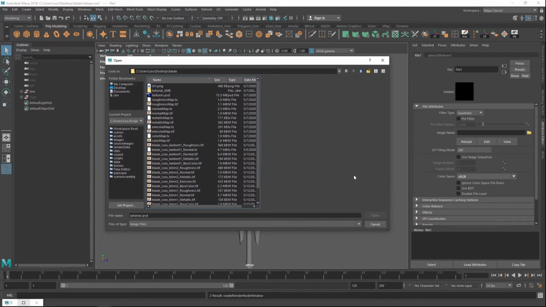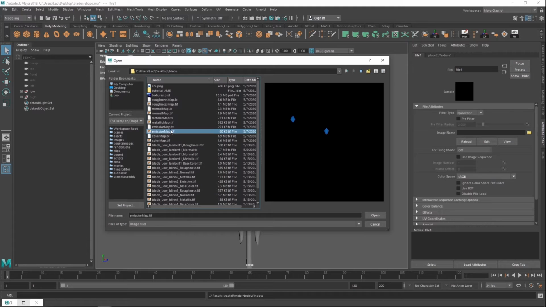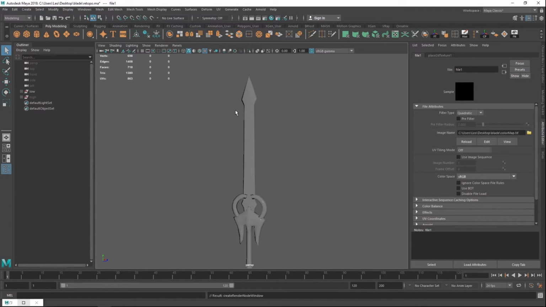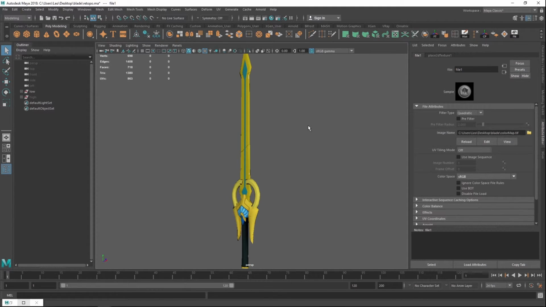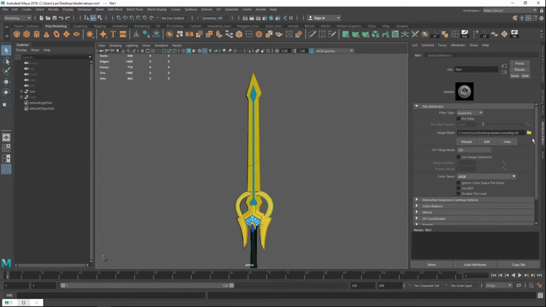So I have it here, blade, and color map. Okay. If the color for whatever reason doesn't show immediately, hit 6 on your keyboard, which turns on texture mapping or the texture color. Okay.